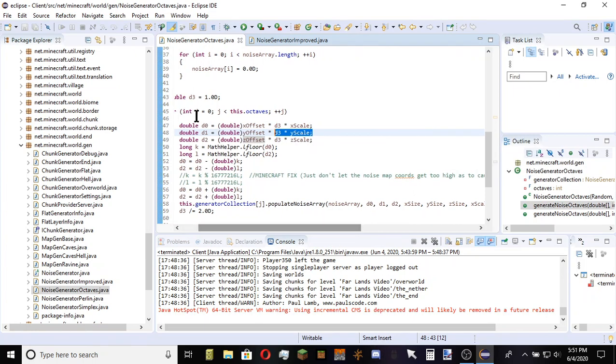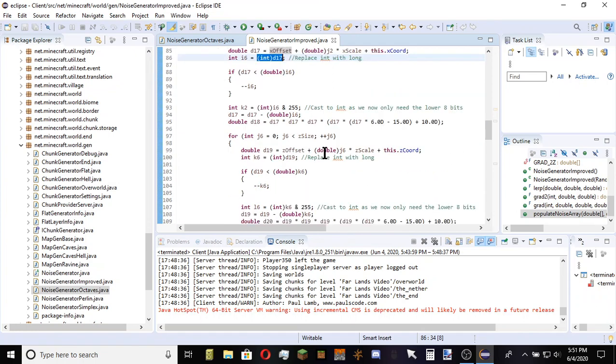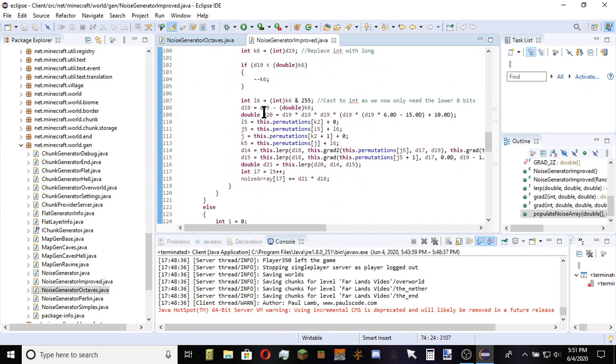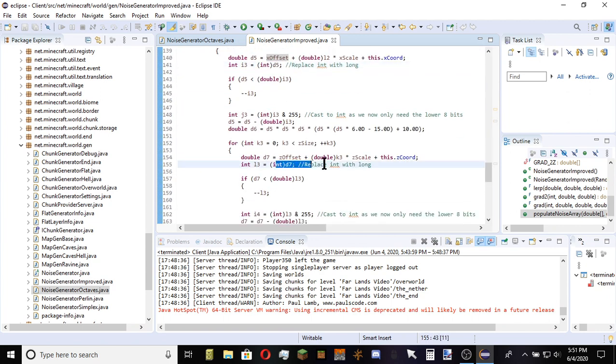So either way, we pass in this double that's higher than the 32-bit integer, and then we multiply it with some more stuff, which makes it even larger, and then we try to cast it to an int. That's going to cause problems. And we actually cast it 4 times, one for x, one for z, where y size is equal to 1. And then down here, we do it again, one for x and one for z.